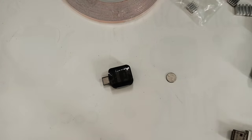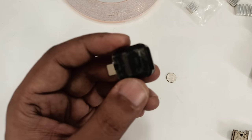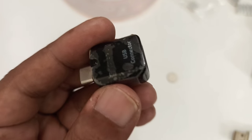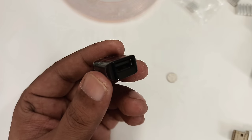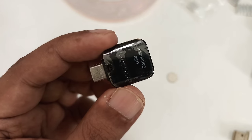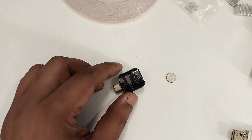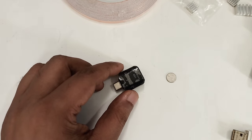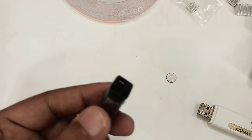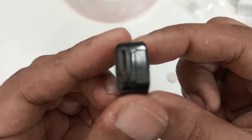Hi everyone, another video and this time I'm going to show you not the modem but just the connector — if we can make a bypass password from this connector from our Wi-Fi device so we can get free internet. I will show you a very simple and easy method. First thing: my video is for demonstration and educational purposes. Don't misuse it. Always buy internet — I don't promote stealing internet.